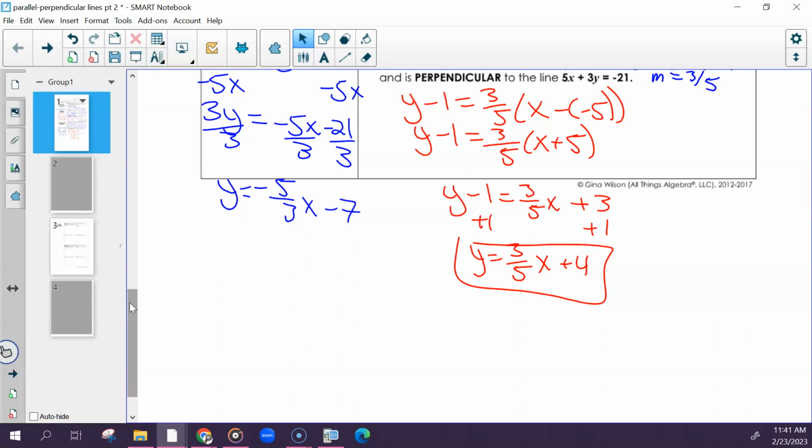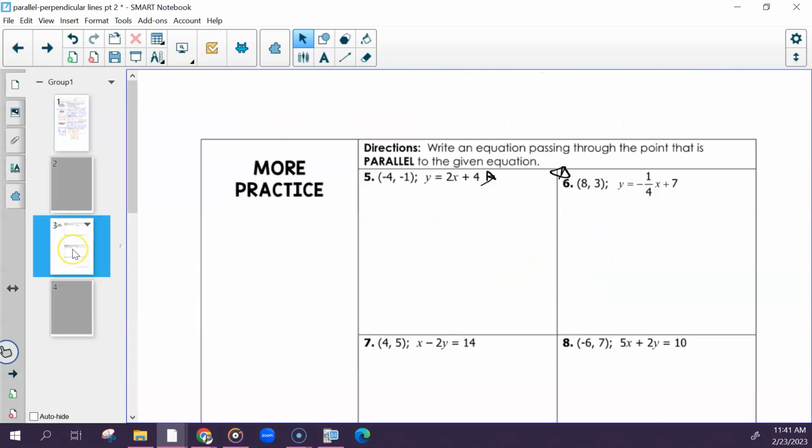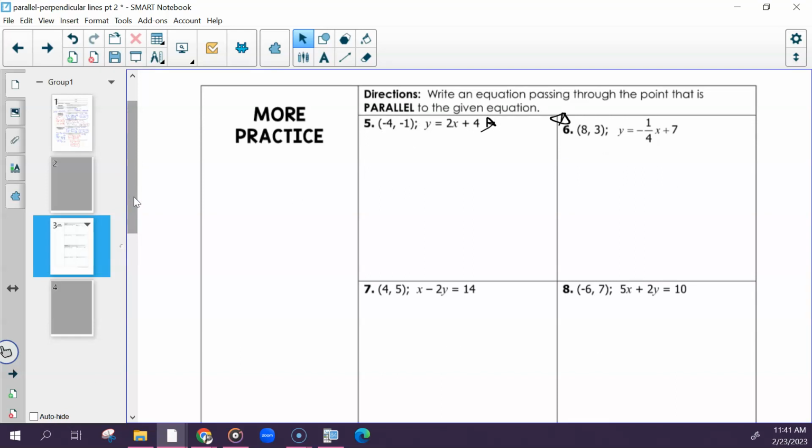I'm going to be passing out a study guide review because your quiz is next class. On the back of this, there are 2 sections. One is parallel, one is perpendicular. I want you to choose one from the parallel and one from the perpendicular, but one of them has to be one where it's already solved, and the other has to be where you have to solve it. So if you choose the one where it's already solved in parallel, you have to choose the one that's not solved in perpendicular. So I'll let you make that choice. Once you finish one from each section, raise your hand and I'll come and check it.